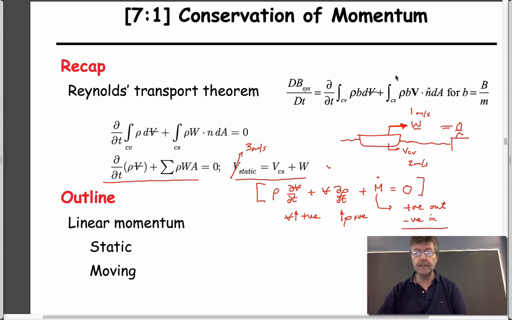And the next one is for us to be able to deal with conservation of linear momentum. Of course, momentum is this quantity, mass times velocity. Velocity is a vector rather than a scalar, has both direction and magnitude. And you will recall that what we'd like to be able to do is to substitute the fact that this extensive quantity, B, is equal to mass times velocity.